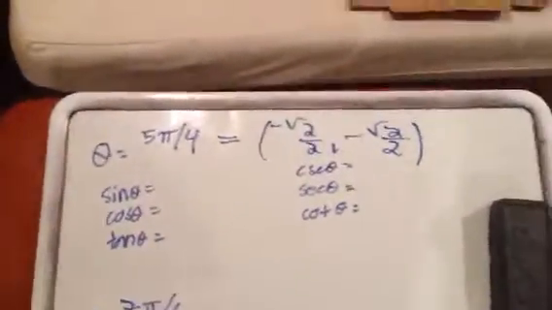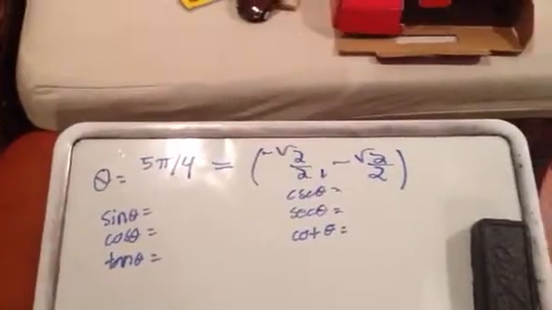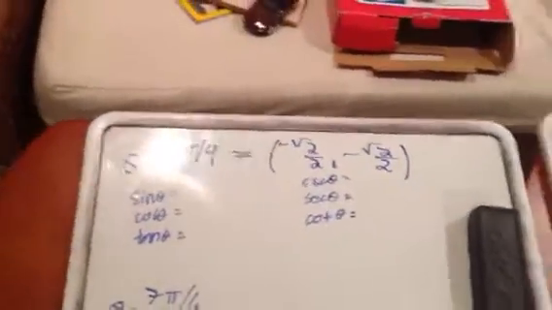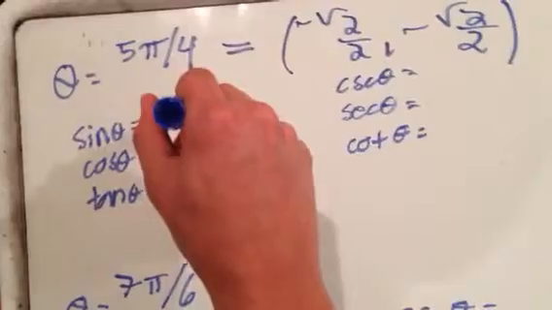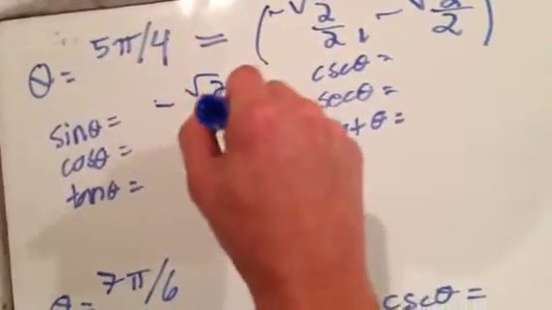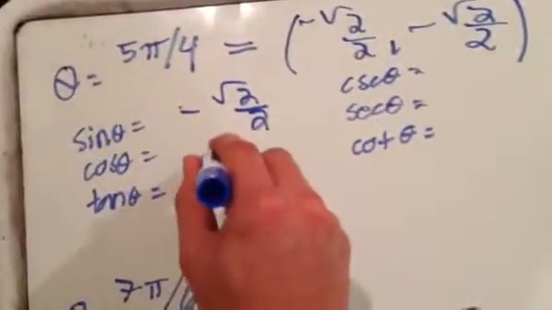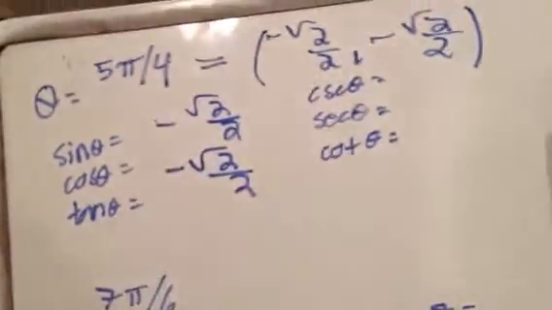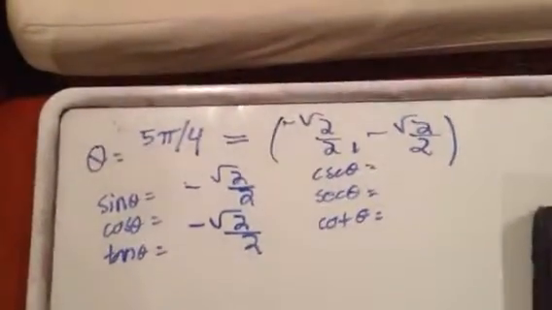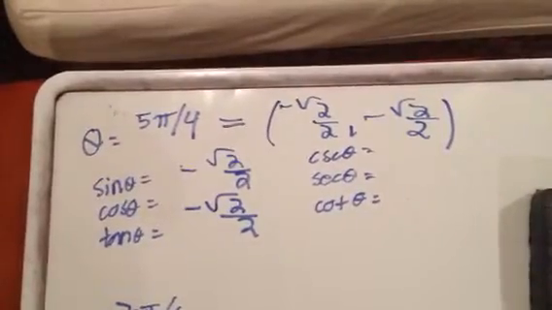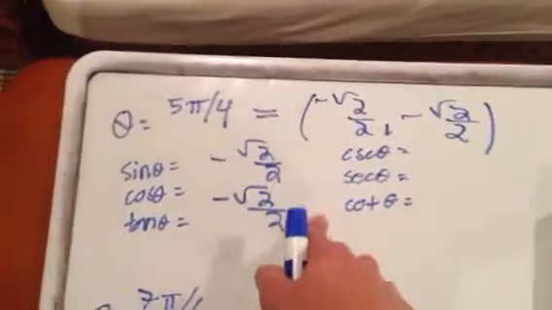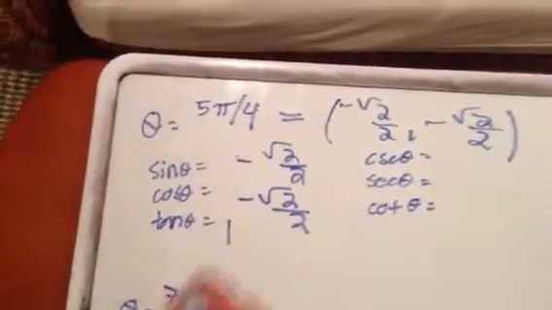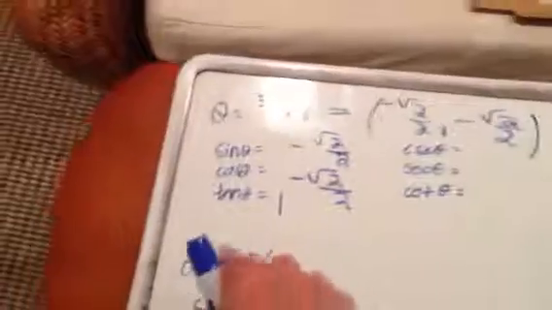Because as I mentioned in the last video, in order to find the sine of an angle, you simply take its y-coordinate, and to find the cosine of an angle, you take its x-coordinate. So we begin with sine. What's the y-coordinate? Negative root 2 over 2. And then same thing for cosine. And tangent is sine of the angle over cosine of the angle, or in other words, in terms of the coordinates here, y over x. This divided by this. What is that? You guessed it, 1.